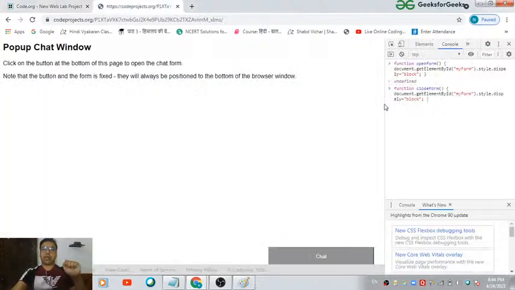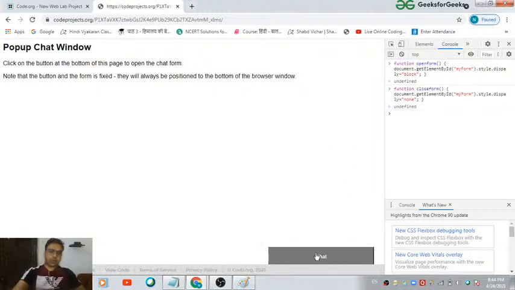So that is the reason I've changed the name of the function to close form. What kind of display would I like to see? I would like to see nothing getting reflected over here. So the window should completely go down.